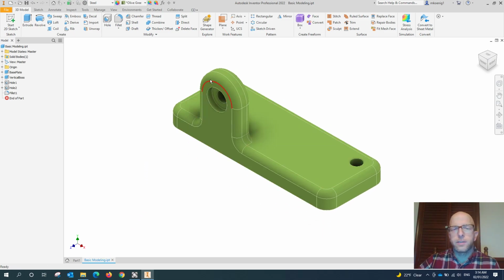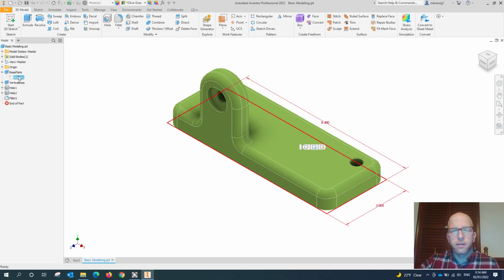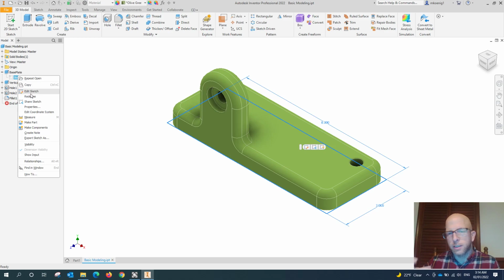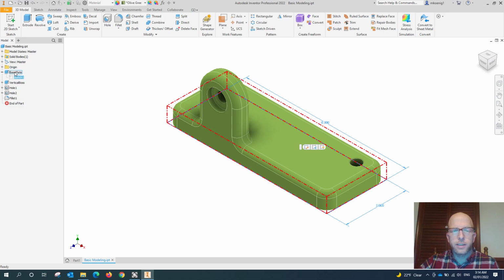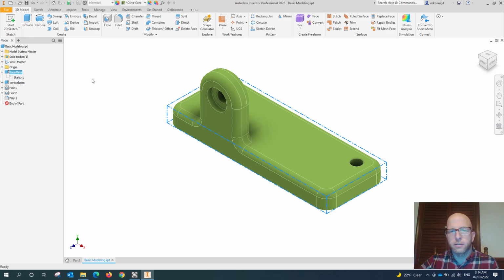First thing I want to do is think about how I'm going to create that. I showed you in the first video, we started with what we're calling the base plate. That's this feature here, and we built that from a 2D sketch. The sketch gets absorbed into the feature. If we ever need to change any dimensions, we can edit the sketch, if I need to change the shape of the profile, or the 8-inch or 3-inch dimension. Or if I need to change the thickness of the extrusion, I can right-click on the feature and edit feature. So there's edit sketch and edit feature, depending on what you need to change.